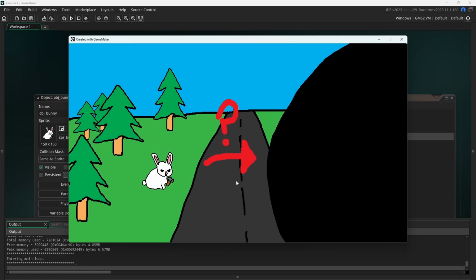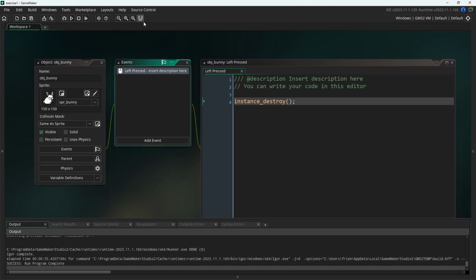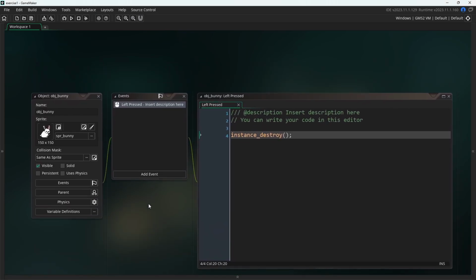So why is this bug happening? It's not causing an error. So the game isn't crashing, but it's not, I guess, doing what I'm expecting, which is when I click on it, why isn't it destroying itself? Now, in this case, it is also worth having a think about how the game runs frame by frame. So let's consider when we hit the play button, we'll think about all of the contents of the room.